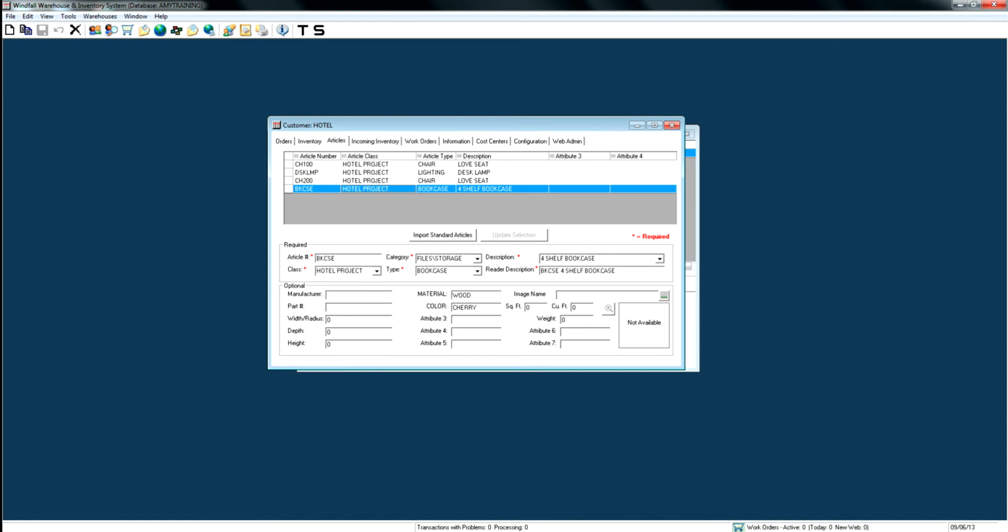So this is articles. Articles are for like items. When you're bringing inventory into Windfall, like I mentioned before, there's 2 ways. One is inventory stickers, the other is articles. So you can bring in inventory just with articles and a location, or just with tag numbers and a location, or with tag numbers and articles and a location. So it's up to you, depending on the process and how you want to implement it will depend on which scenario you use. In most cases, for hotel projects, they'll just use articles because they don't need to tag every piece.